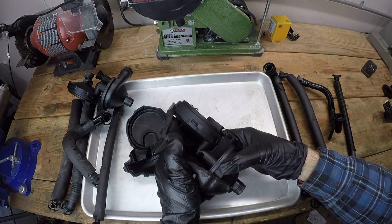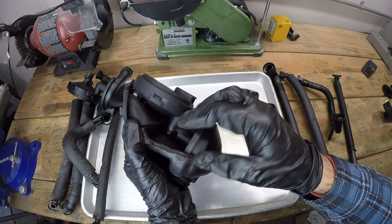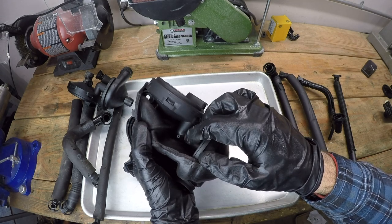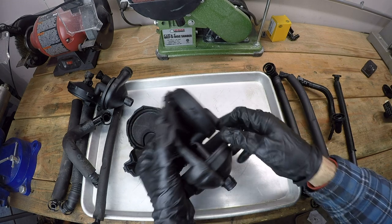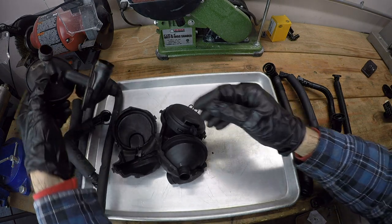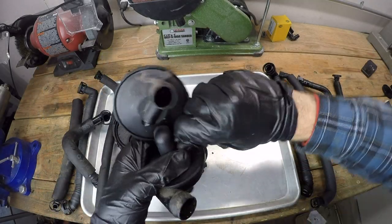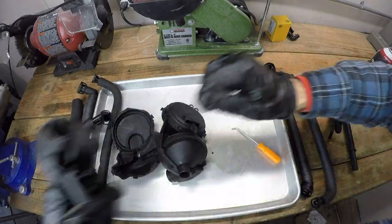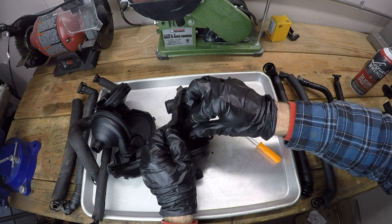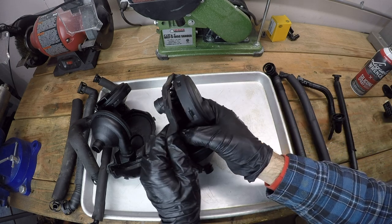Now, one thing that's very important before you install this is to cap this vacuum line. I don't know if there's any variants of the M54 that utilize this vacuum nipple right here, but my car doesn't. So before you put that cold weather jacket on, transfer over this cap. If you don't do that, you'll have one massive vacuum leak and you won't know where it came from.